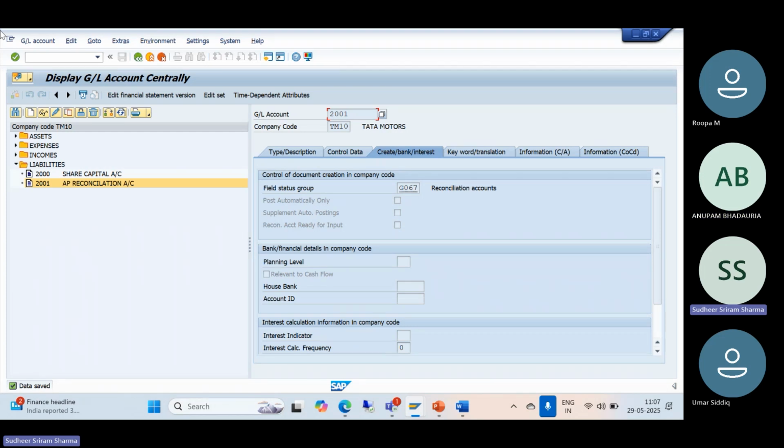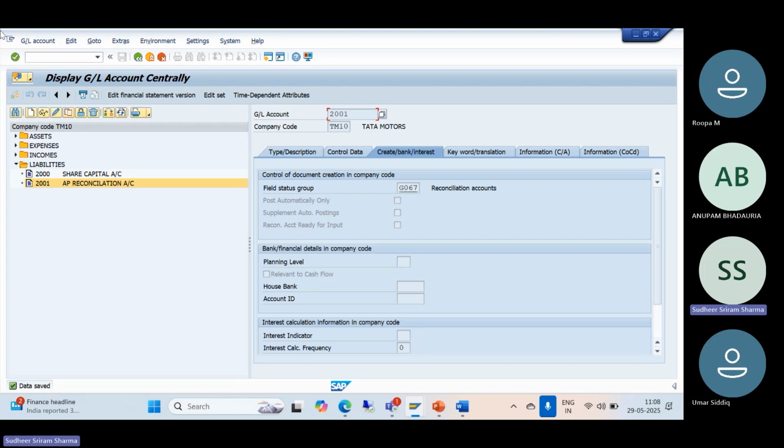Then only we can create the vendor master. So we need some additional steps to be configured along with these steps, three more additional steps. Then only we can create the vendor master.